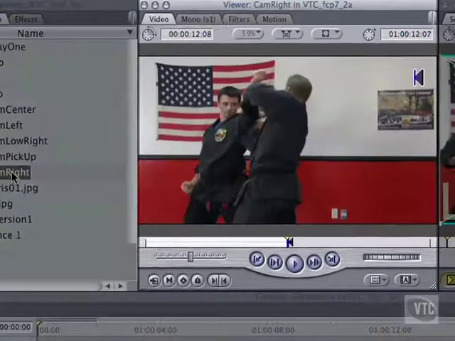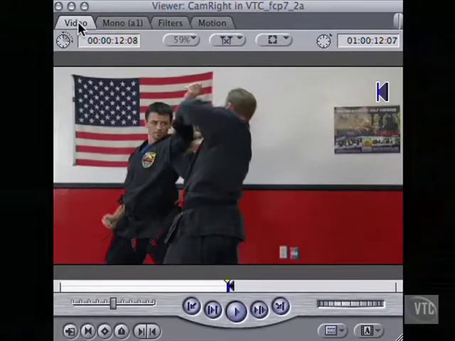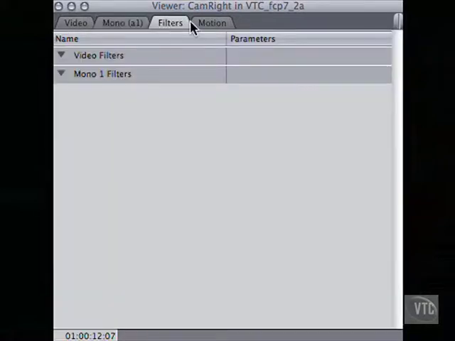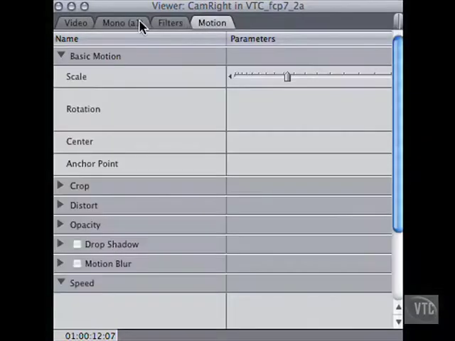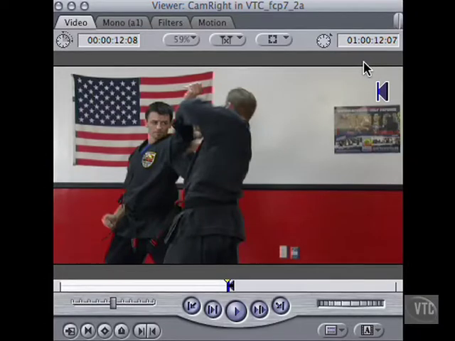At the top of the viewer window are all the tabs associated with the open clip. This clip has a tab for video, audio, filters, and motion effects. Below the tabs we find the duration field, which tells you the length of the clip, and it will update accordingly once you set in and out points. On the opposite side is the current timecode field, which displays the position of the viewer playhead according to the camera-generated timecode recorded when the footage was shot.